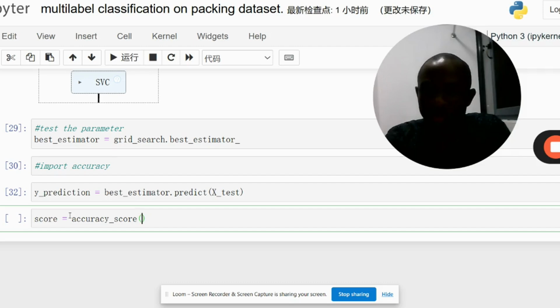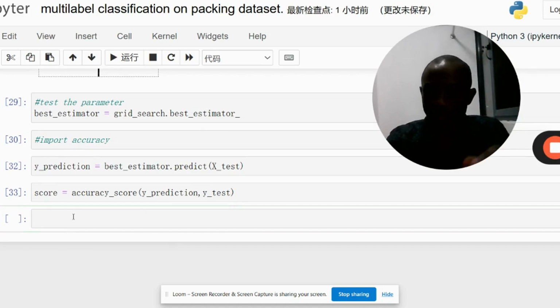Now on accuracy score, we have y prediction, comma, y test. You copy this y prediction and feed it here, and now we work on y test.